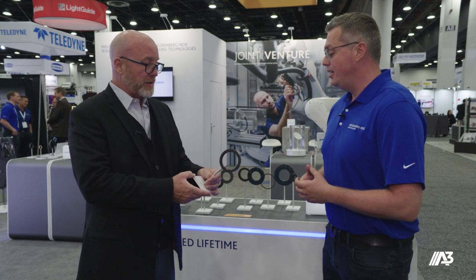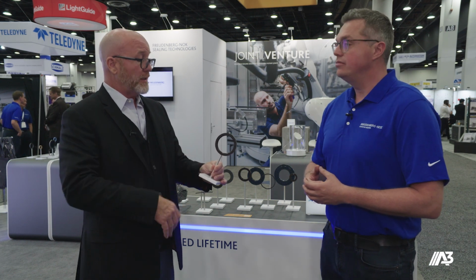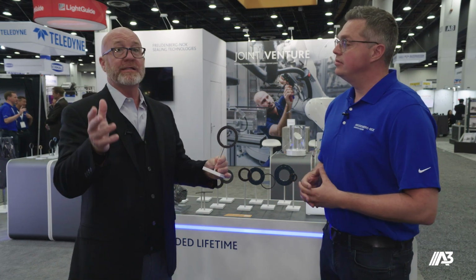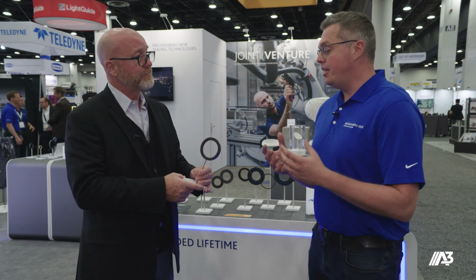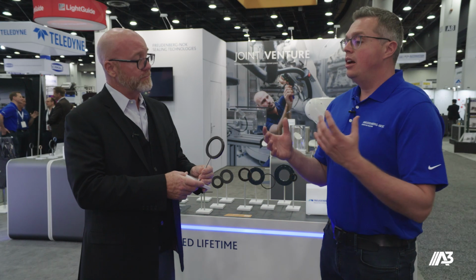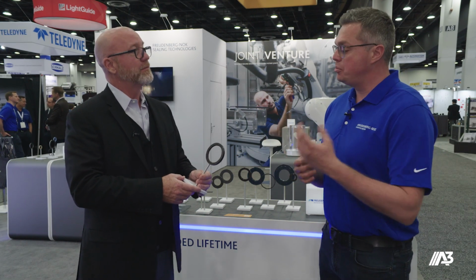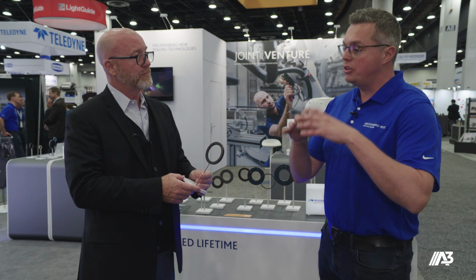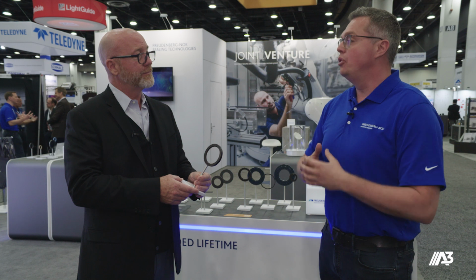Fantastic. So we're extending the life of the cobot or industrial robot itself while protecting the overall operation, cutting down on downtime, certainly critical across the board. Yeah, sure. It's always a matter of the tribological system. We need low friction, and this seal enables low friction, which means at the end, less stress to the whole tribological system, consisting of the seal, the shaft, and the lubricant.